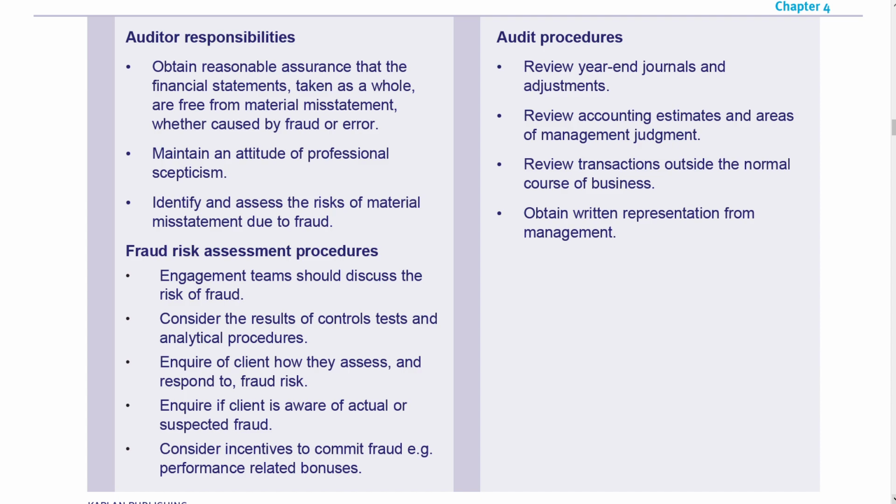See, fraud can happen because maybe there are some opportunities in the entity that they see to commit that fraud. You have to consider, you have to identify those incentives. What are those incentives that are leading to such fraud happening in the first place? For example, maybe your remuneration is based on performance related bonuses. You are given bonuses based on profits, short-term profit. So in that case, what would they do? They will manipulate the financial statements, they will increase revenue, they will increase their profit. You see? Why are they doing that fraud? Simply because the bonuses were performance related bonuses based on short-term performance. That's why.